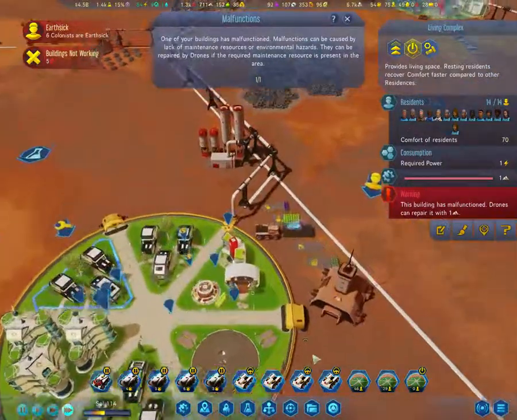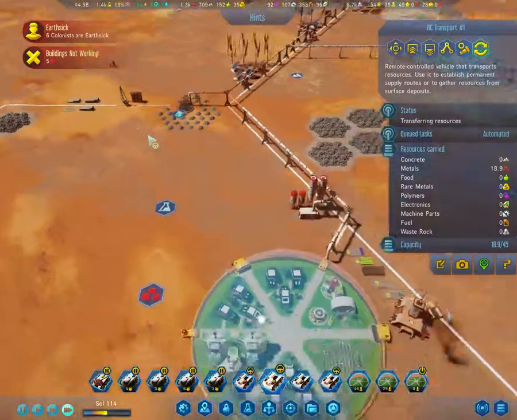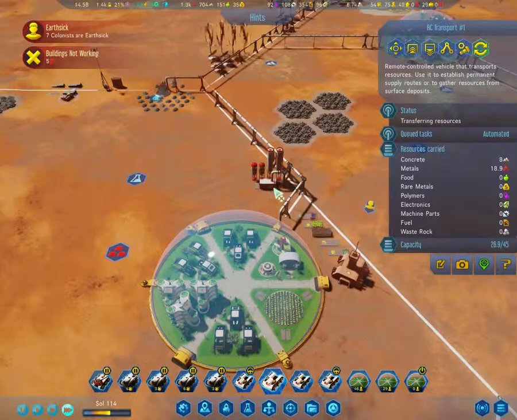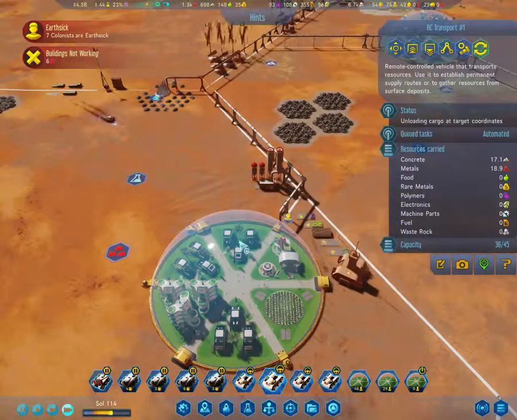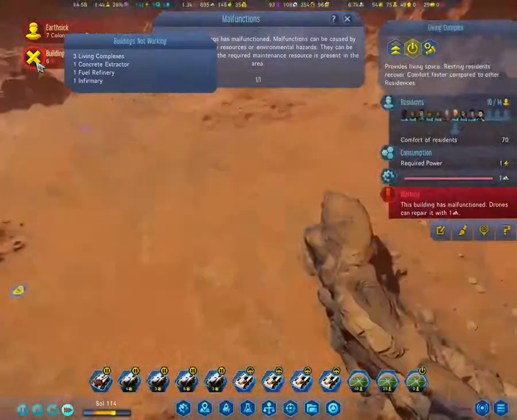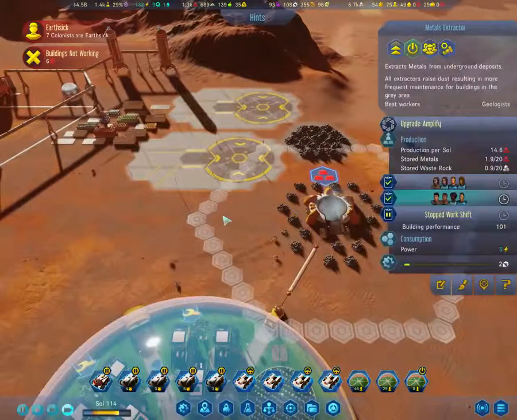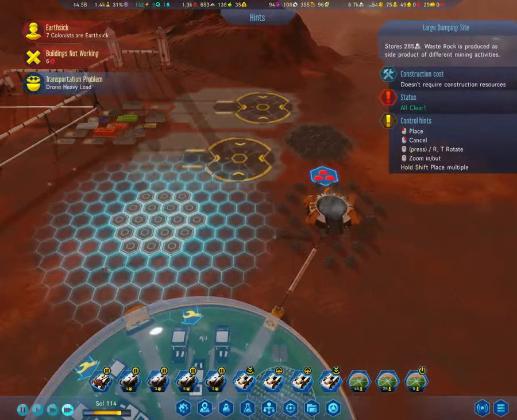Repair with concrete. Have we not got any concrete? No concrete. That's a problem. Should be plenty of concrete up on there, so we need more storage. Can we make that bigger? No.